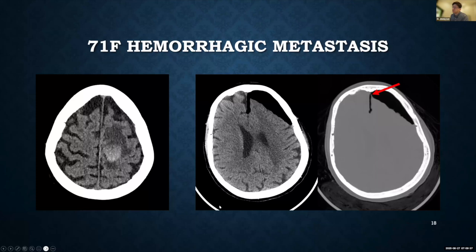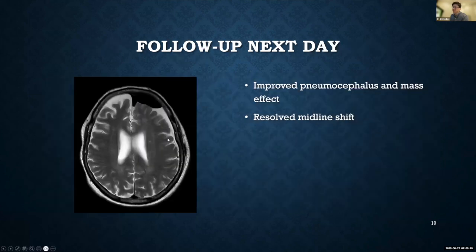So I thought this could be tension pneumocephalus, and I told the surgery team about it. And they did a follow-up MRI the next day because of the mass, the metastasis. You can see that's markedly improved. Less pneumocephalus, the midline shift is gone. Effacement of the sulci improved. So it's probably an overcall.